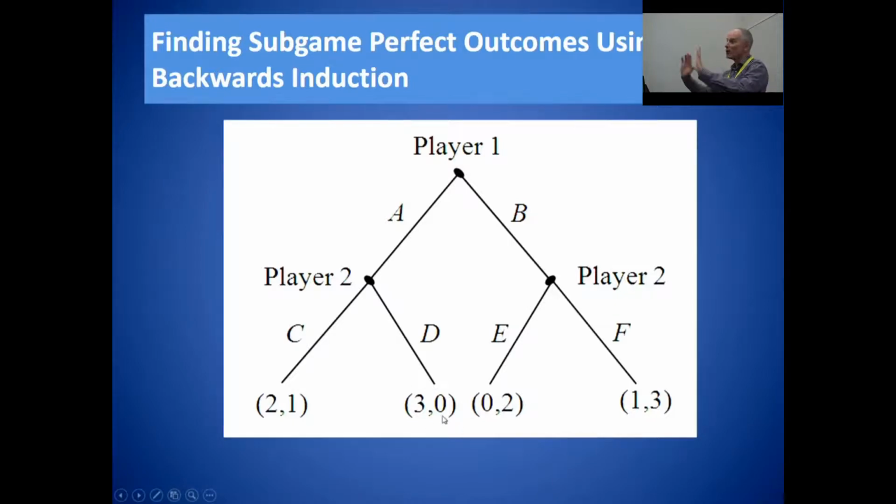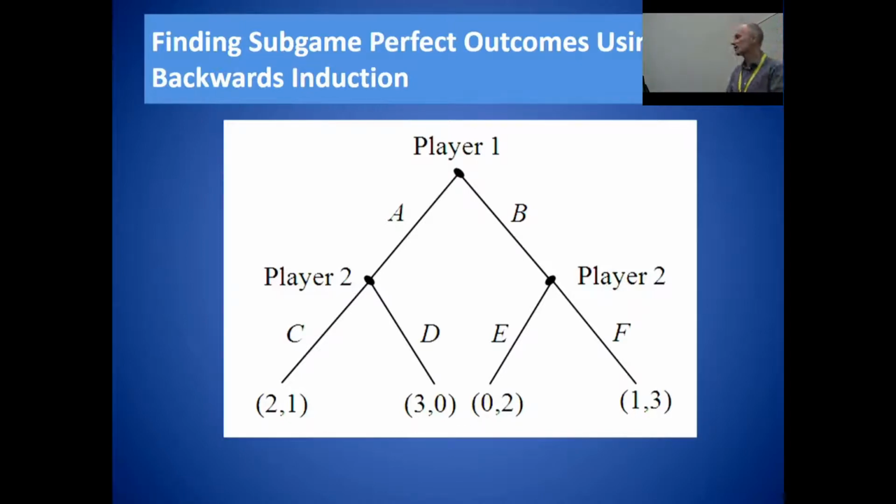The highest payoff that anyone can get with these numbers is 3. So this terminal history here, AD, that's 3 to player 1. So that might be a possible outcome. Having said that, you've also got that terminal history there, BF, where this time player 1 only gets 1, but now player 2 gets an outcome of 3. So possibly the outcome of this game is either of those two.